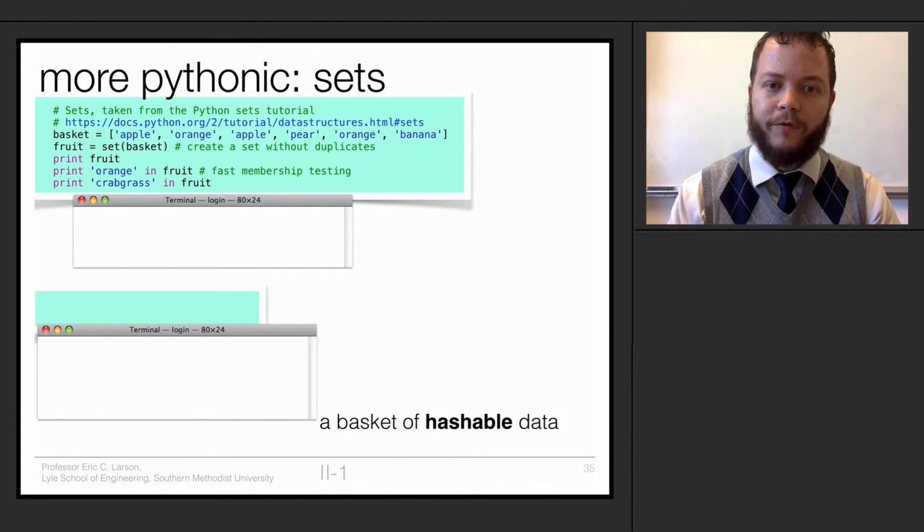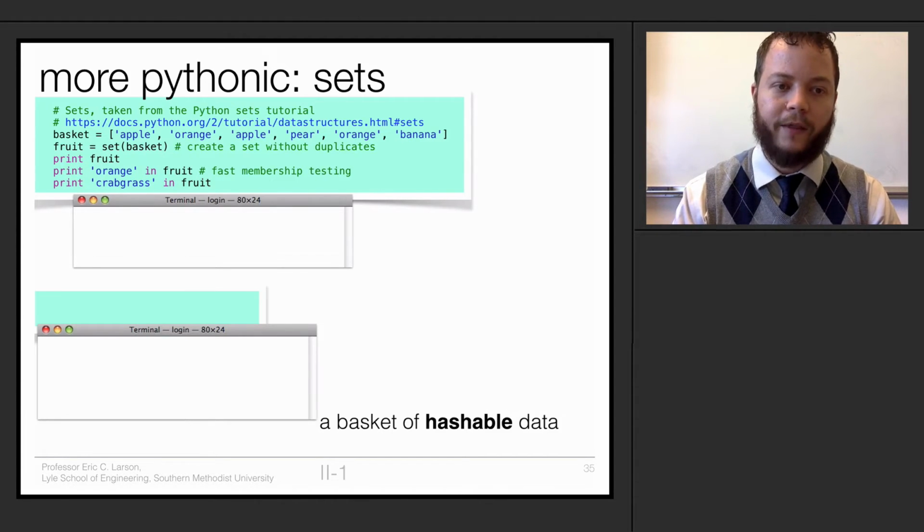So let's talk about a couple of our abstract data types, such as sets. Sets are extremely useful in Python as well. Let's say we have a basket right here, and inside of baskets we have apple, orange, apple, pear, orange, banana, right? So we have a couple of apples, a couple of oranges, pear, and a banana. If I wanted to create a set out of that basket, I can simply use the Python set function right here.